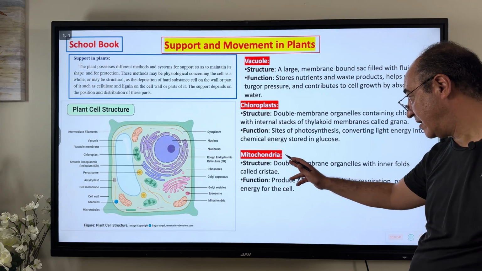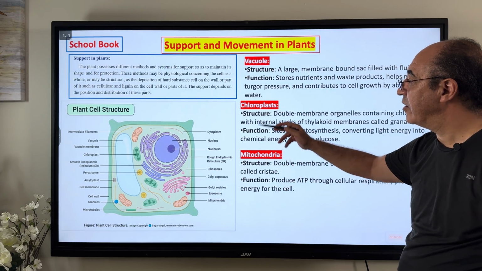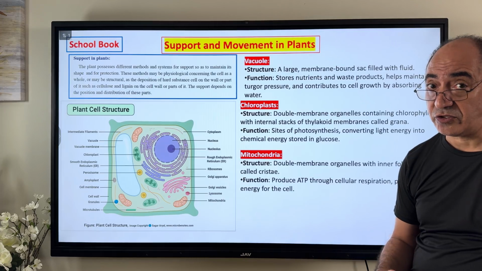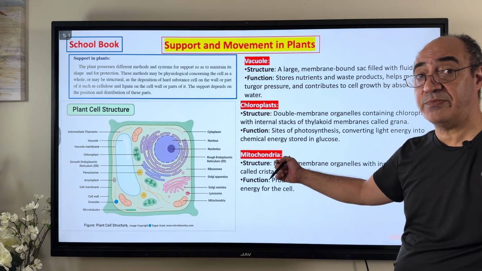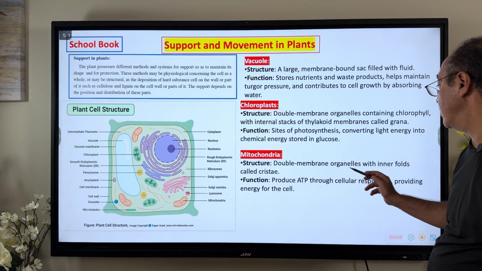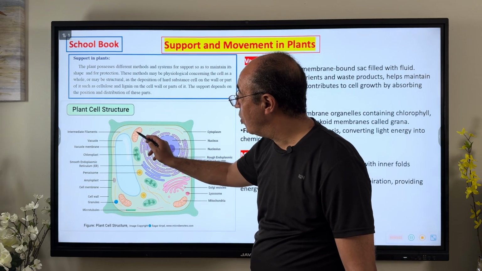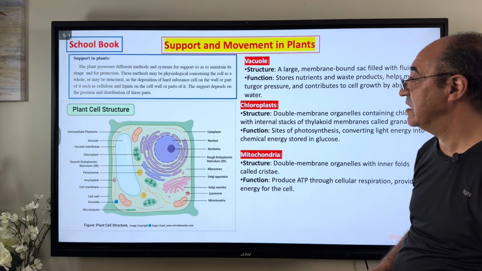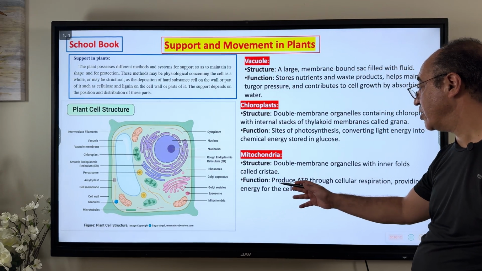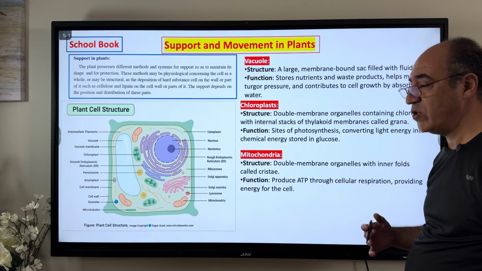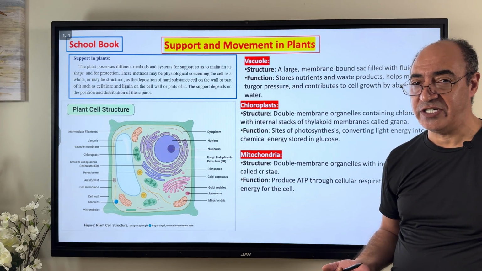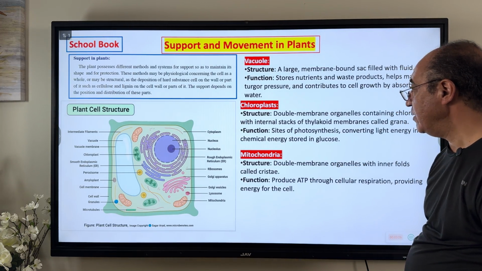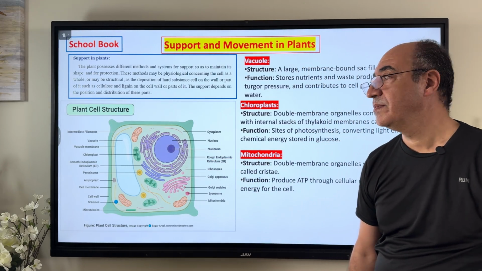Mitochondria, again, another double membrane organelle. People actually think that both mitochondria and chloroplasts originated from one another. They're very similar in function, except that mitochondria cannot perform photosynthesis, whereas chloroplasts do. So it's also an energy production factory, right? It's a double membrane organelle. You can see it right here, right? And it has what we call different inner folding. They call them cristae. So these little foldings here. Function: produce ATP through cellular respiration, right? So we, as animals, get our energy from respiration, right? Plants get their energy through sunlight, converting sunlight, using two very similar organelles.